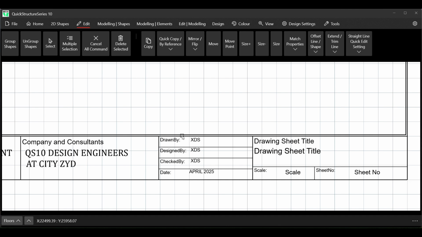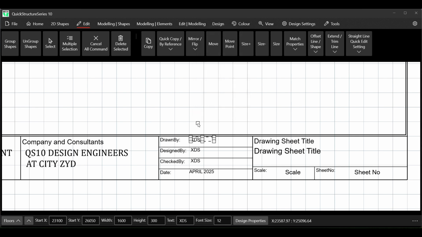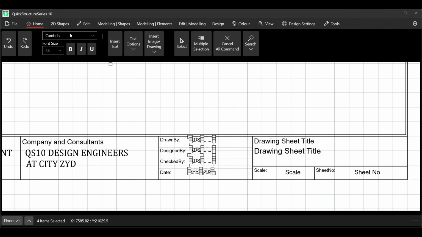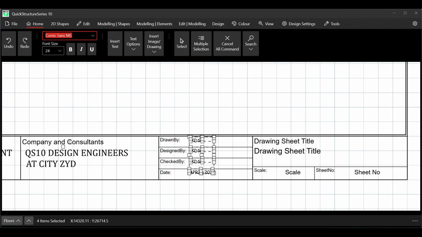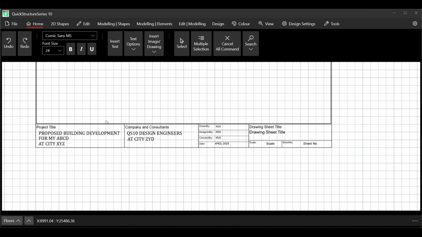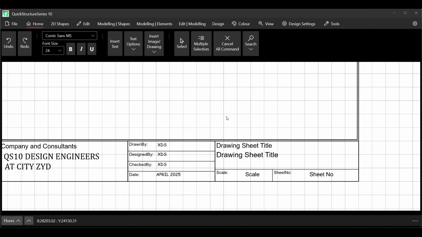And of course we might want to change the font. Just bring up continuous selection, then go to Home, then change the font. I can use this font or I can use something totally different. Could be this one. Yeah, that's fine. So that is the font. As you can see, we basically added all this information ourselves. So we are editing the default settings.